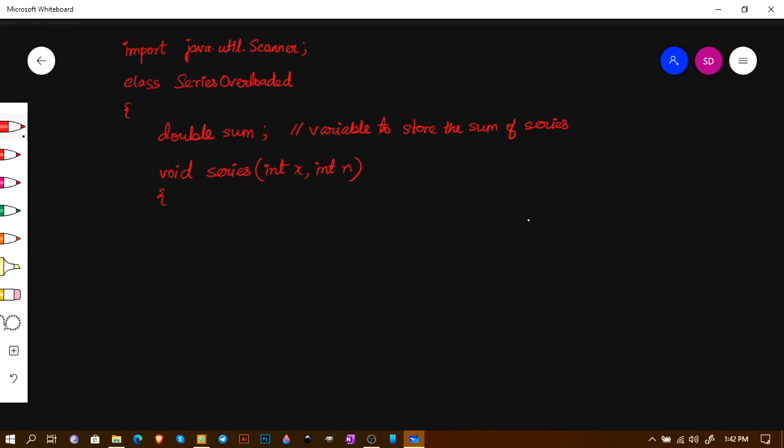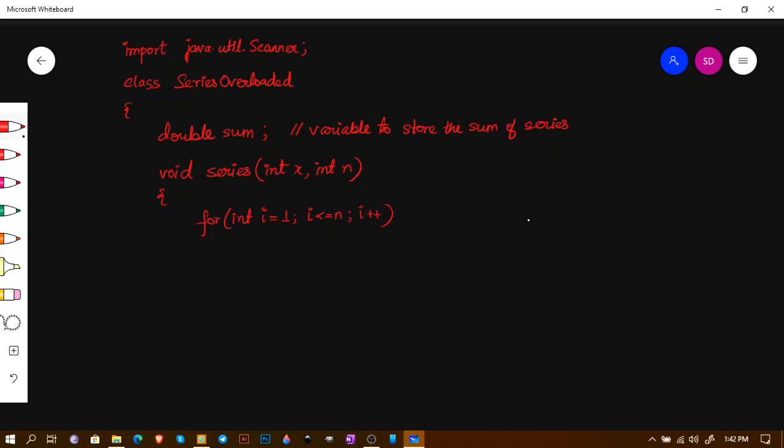So for integer i, which is the for loop variable, i is equal to 1, i is less than or equal to n, i plus plus.